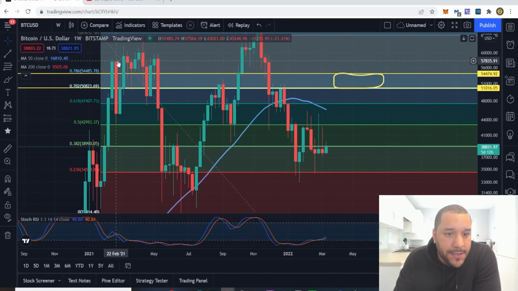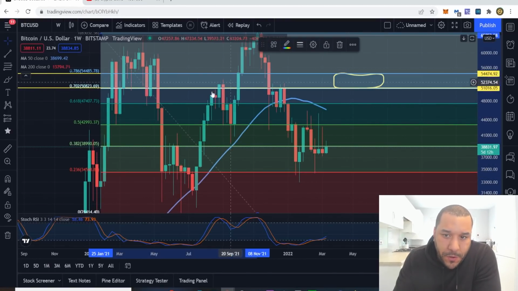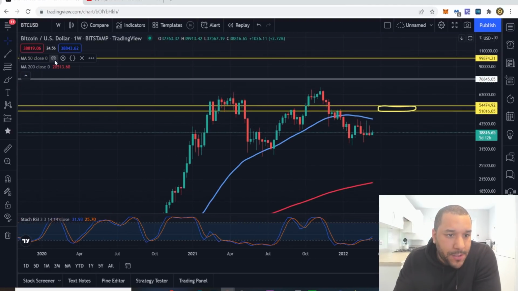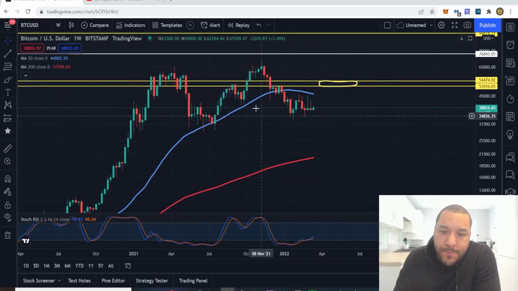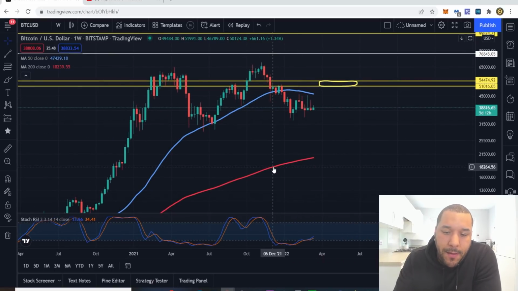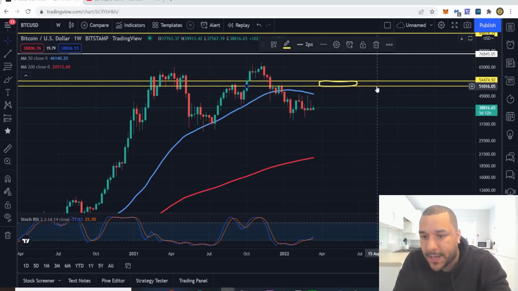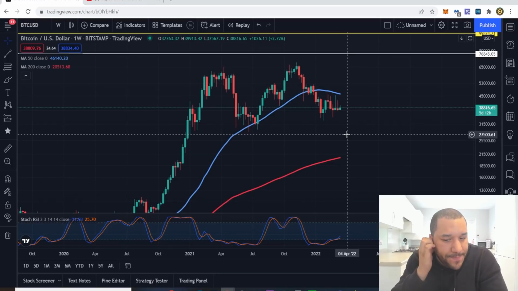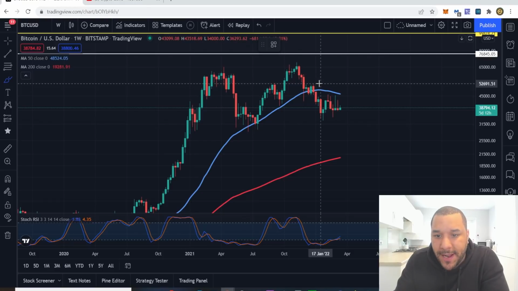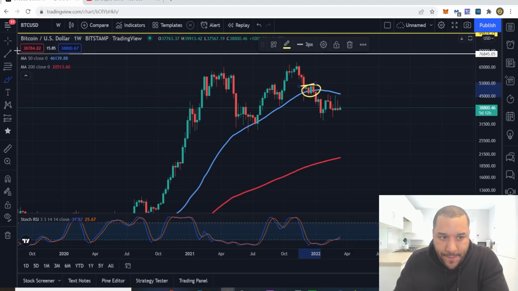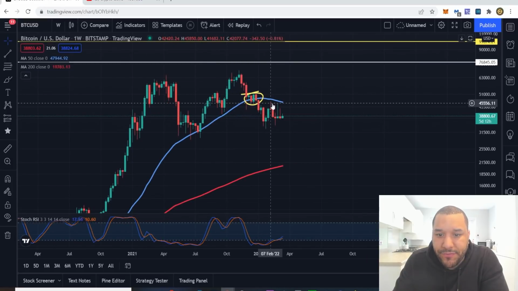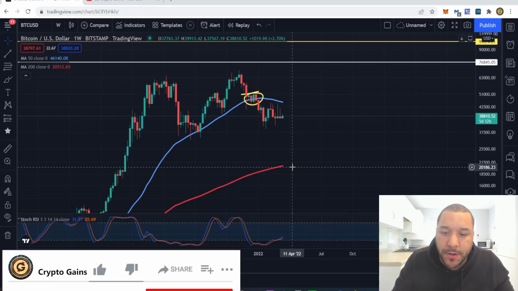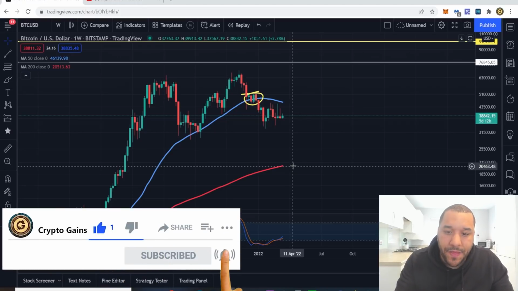I want to show you something, because a few weeks ago, maybe about a month or two, I showed you a very important chart, and it was the 50 week, which is right here, and the 200 week moving average. Now I'm going to take everything off for a second. Because I really want to focus your attention on this. And I said to you, whenever we see Bitcoin's price break this blue line, the 50 week, we've always seen Bitcoin's price come crashing down to the red line in the past. Right now, the red line, which is the 200 week, is sitting about $20,000.